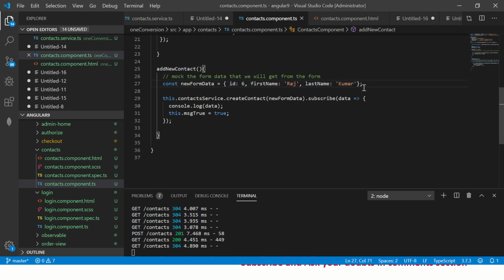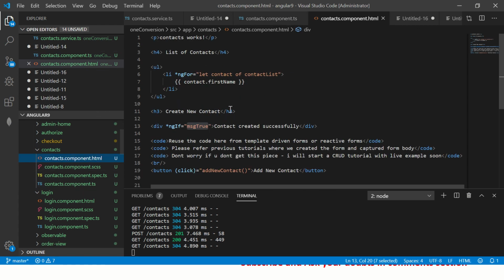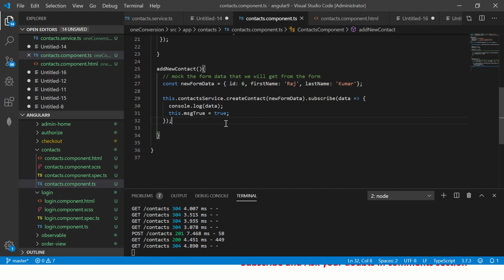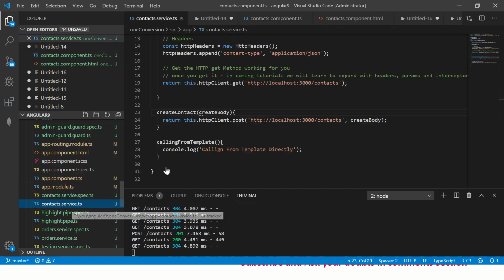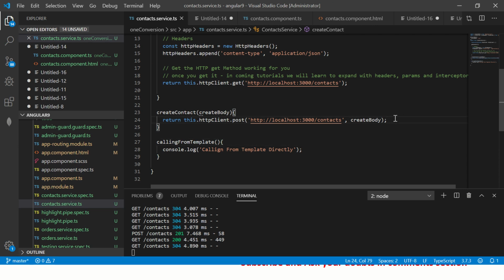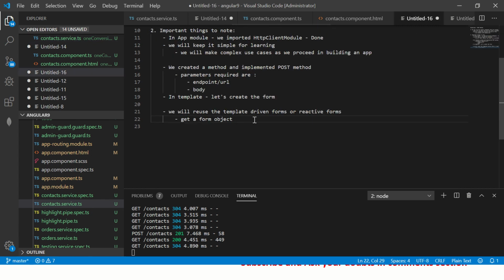So this is an example. A classic example of how you process that data. Once you get the form data, how do you pass it as part of the post, and then how do you reflect it back into the UI, right? So this is one of the simple examples to get you started. In most cases, it will be a little more complicated, like you will have authentication, you will have JWT auth tokens, you'll have a lot of headers that you want to pass. But the idea here is to get you started. So start with it, right?